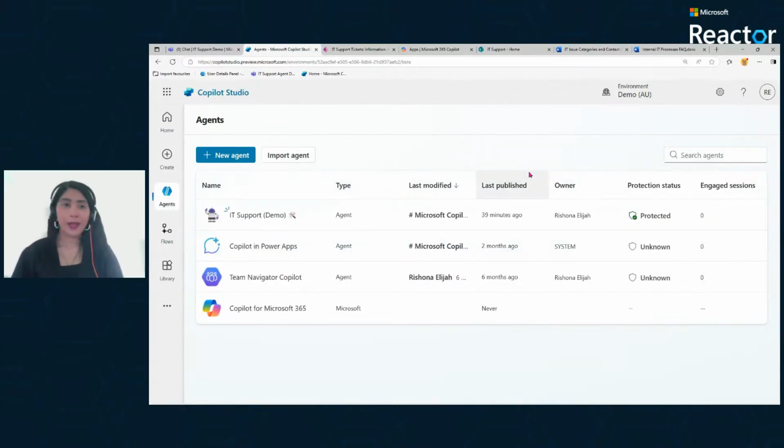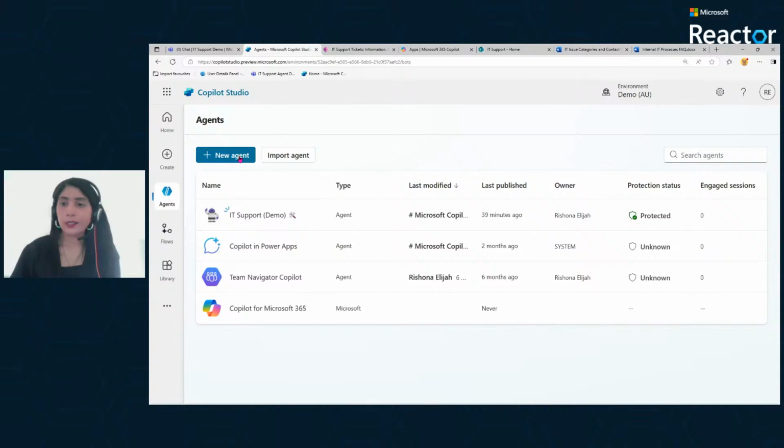And I could have multiple agents, perhaps for a different purpose. You can see here I've got my IT support one. We might also have different agents for different purposes, such as maybe an employee onboarding agent to help them with the onboarding process, or an HR agent to answer HR-related questions like leave requests. You can set up many of these for a different purpose that people have access to.